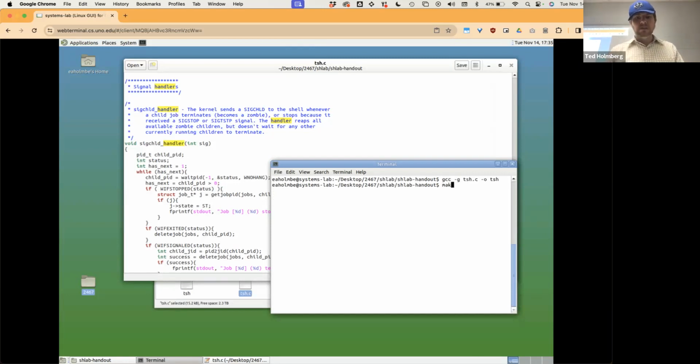Okay, and now let's make test. This is 9 that we're currently on. So let's make up. So we have that. And it is just gonna hang there. Okay, which is good.